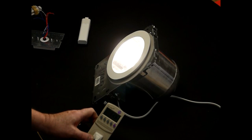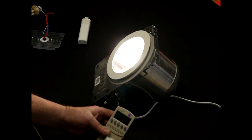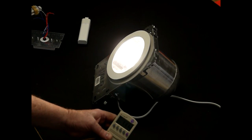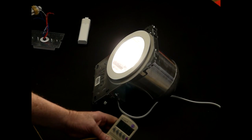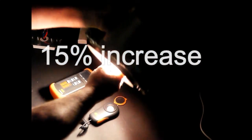Where before we were at 26 watts, we're now at 11 watts with no ballast to fail. That's a 60% reduction in power — not counting that the tube will last for 50,000 hours versus 10,000 hours. The light output will stay the same, the ballast won't fail, and there will be no need to call an electrician when the ballast fails every several years. There are about 8,500 hours in a year divided into 50,000 hours, giving you quite an extended lifespan on this light producing almost no heat. Our original light produced 36 foot candles; this LED is producing 70-74 foot candles.